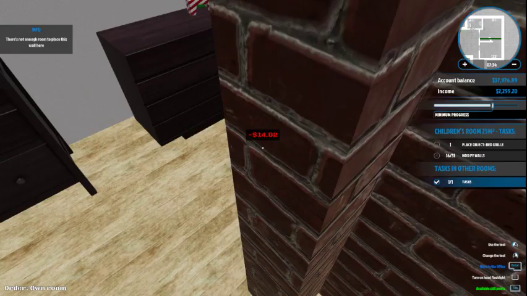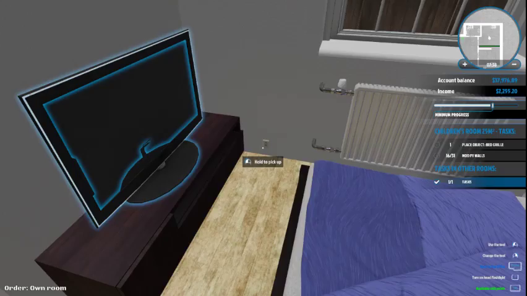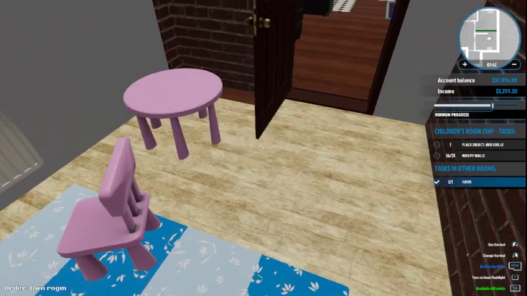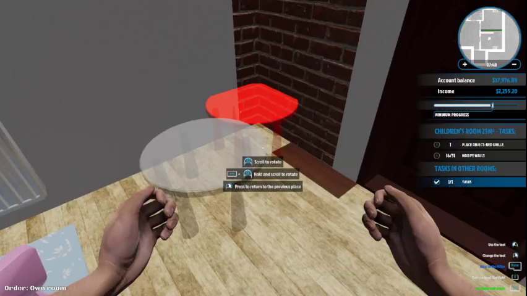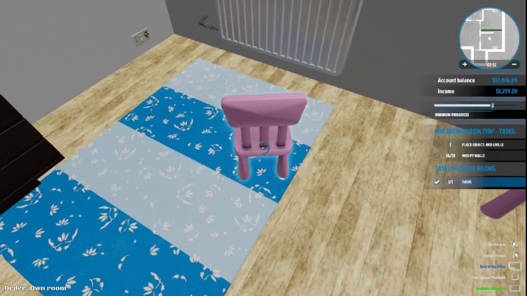Now, do we want to leave the dresser in the parents' room or in the kids' room? Kids. In the kids' room? Close that. I'm gonna move this all the way into the corner here. I'll even keep it, because it is for a 3-year-old.